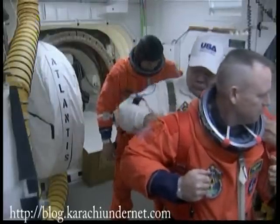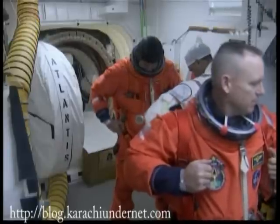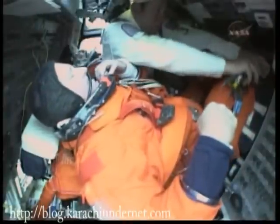Okay, we've got a couple of them lined up. Closer to the hatch there is Mike Foreman, and he's going to be the first guy onto the mid-deck. We kind of do a flight deck, mid-deck, flight deck, mid-deck as we go through. So you can see those 2 lines that are coming in. They're actually from the cooler on board, and then he's going to pick up from his suit right there.